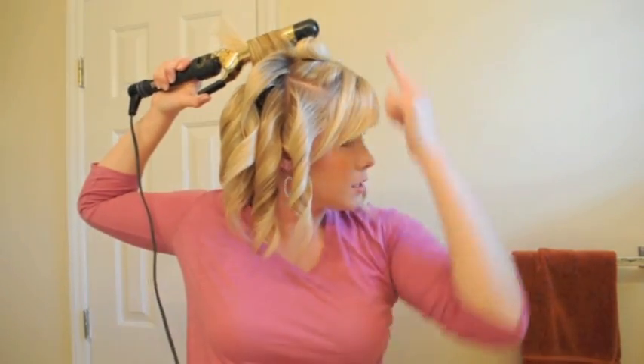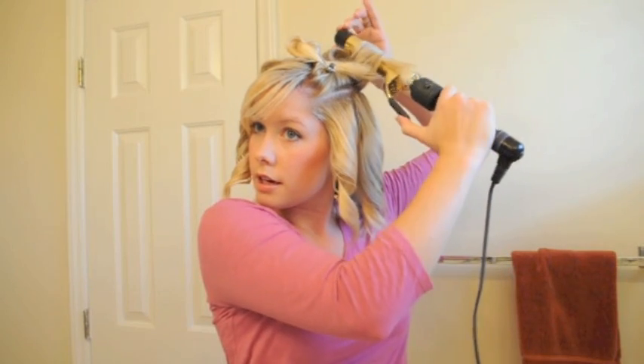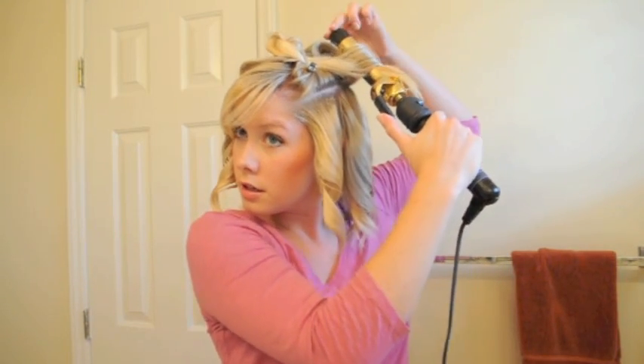You'll put the curling iron in at the top and kind of hold it as if you wanted it to meet up with your nose, and check on it as you're twisting. As far as you can reach back there, hold it as straight as you can and then drop it down. That will prevent you from having a part in the back of your hair or having your curls separate and go from one way to the other. Then I'll do my last curl at the crown, kind of pull it this direction and hold it in there.